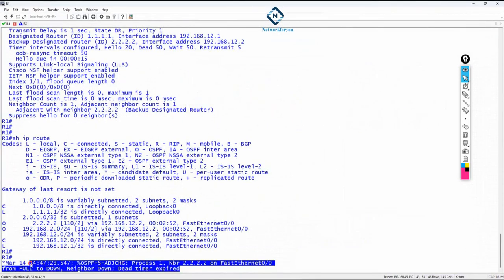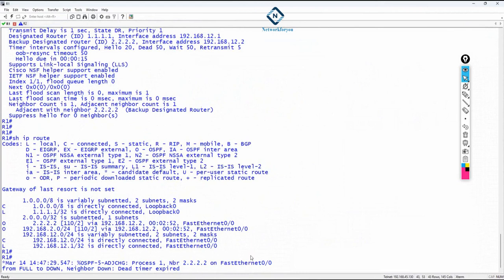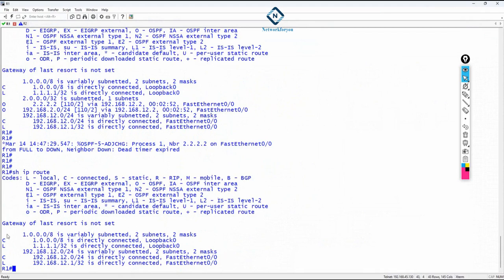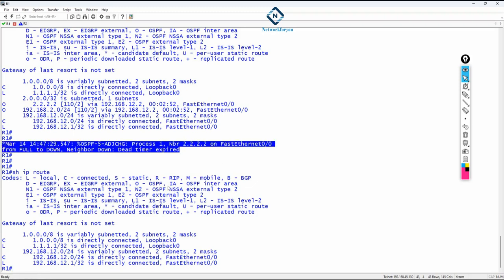After that they say the OSPF timer is different, so they cannot make the neighbor. You don't have any route from O here, like before you were getting 2 routes from O. And you see the notification of expiry, they don't form the neighborship.